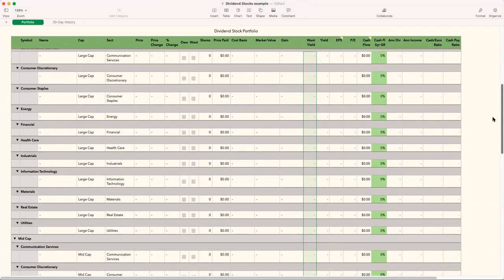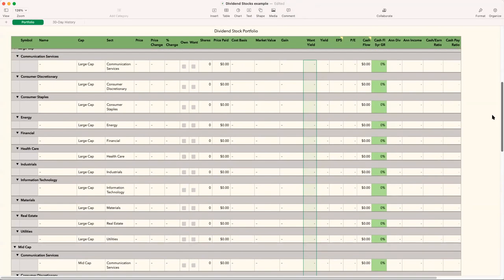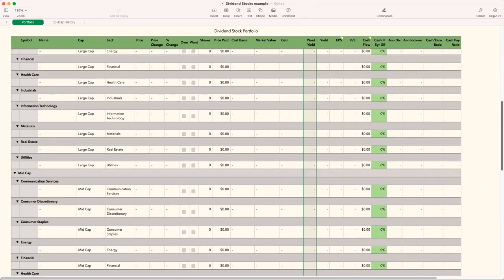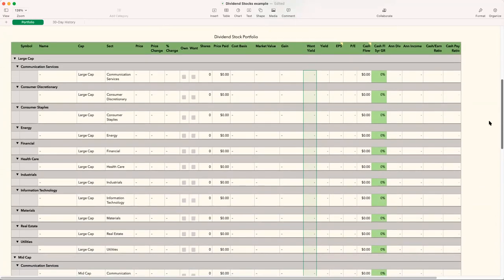But my experience has been that finding good dividends is very hard to do on every single one of these rows. So you have to be picky, and that's up to each individual how much they want to overload one particular cap or sector, or whatever they want to do. That's what this tool is for. This tool is to let you see easily where you're overweighting a cap and where you're overweighting a sector and make a decision. Do you want to do that or do you not want to do that? Based on the other things that you're going to see in this table. Any questions so far?